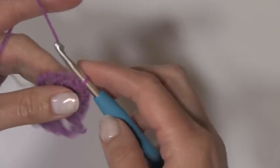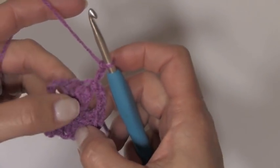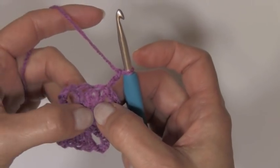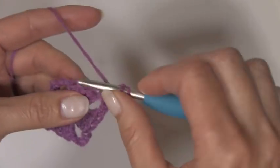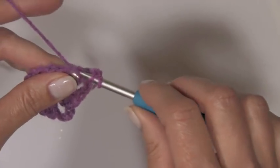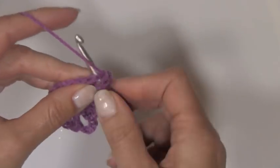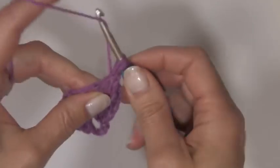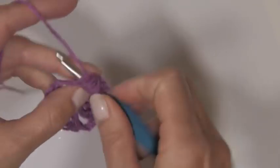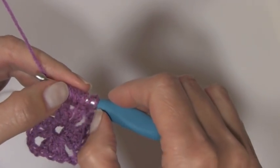All right, so for row 2, we're going to go ahead and do a chain 2. And we're going to do a pineapple in the next stitch, and that next stitch is going to be in that double crochet, the middle one here. Go ahead and yarn over, insert your hook into the stitch as directed, yarn over, pull up a loop. I'm going to pull up my loop a little bit. Yarn over, insert your hook, yarn over, pull up a loop, yarn over, insert your hook, yarn over, pull up a loop, yarn over, insert your hook, yarn over, pull up a loop. That's four times. I should have 9 loops on my hook.